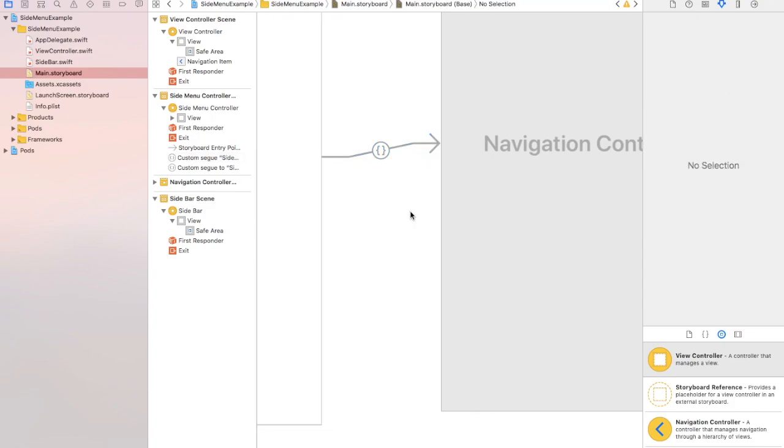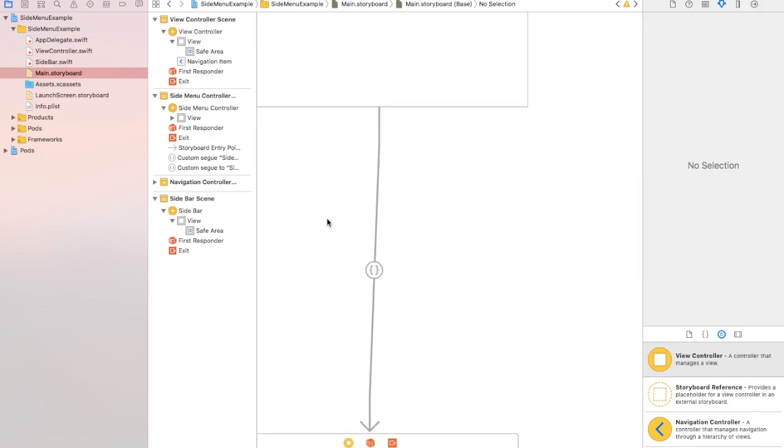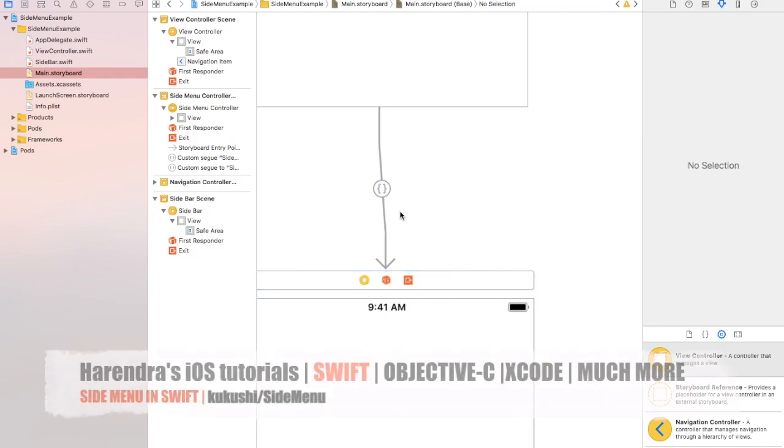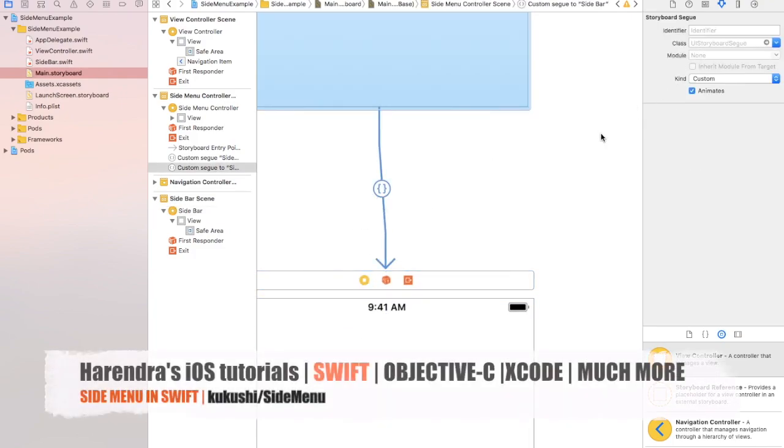Same thing we will do for this other segue: side menu dot menu, because this view controller will show a menu bar.